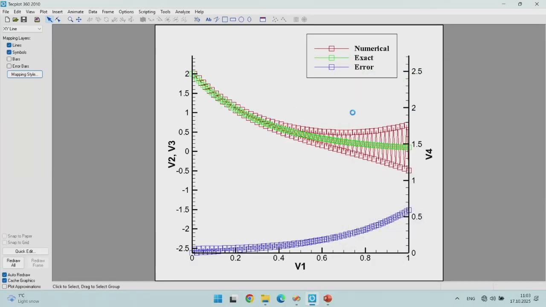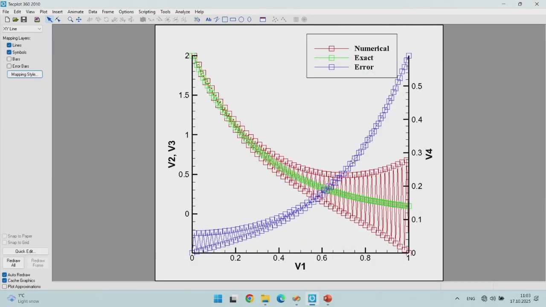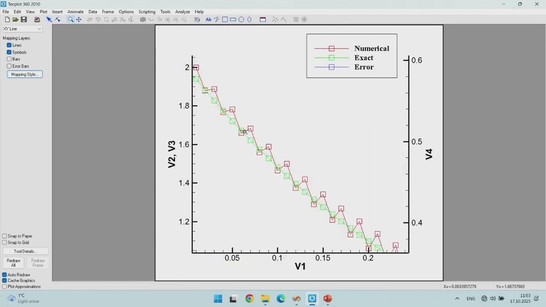You can see that the results now are better, and maybe if we take a still more accurate computational grid, the error will be smaller and smaller. So here the result is maybe not so bad, but still it looks like this non-monotonic curve.